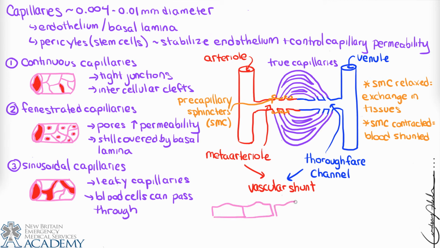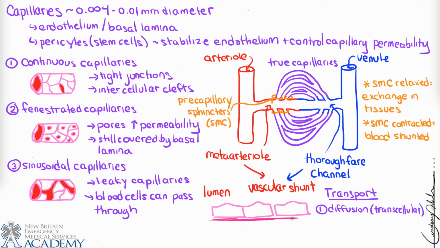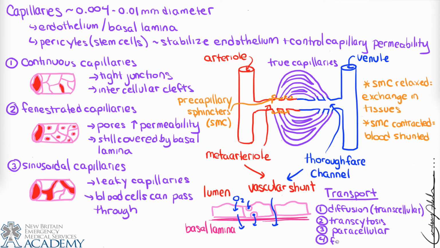So in cases where we can have exchange, and this might be a review as well, let's talk about transport across the endothelium. Option 1 is diffusion, which is transcellular, so across the cell. We didn't label our epithelial cells, but we could just label the lumen and the basal lamina so we can keep track of the direction. The second option is transcytosis, so endocytosis and exocytosis. Third option is paracellular, meaning transport between the cells. And the fourth option is that in a fenestrated capillary, we can pass materials through the fenestrations, through the pores.